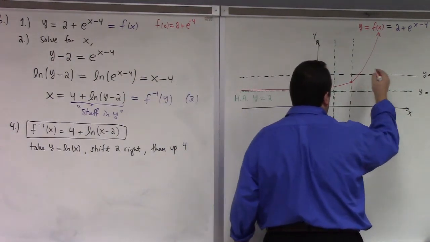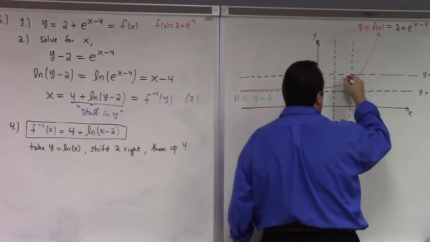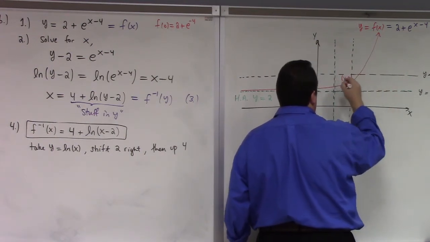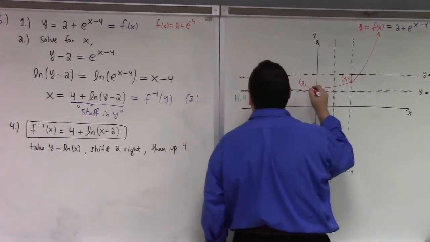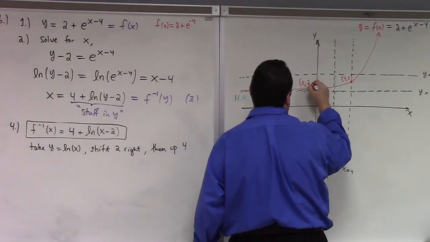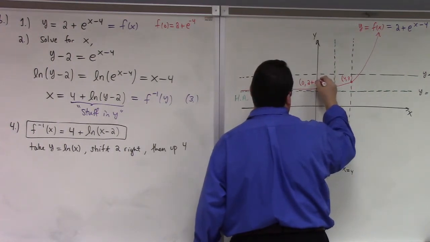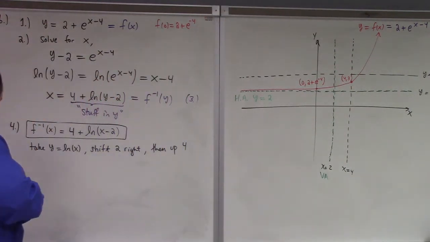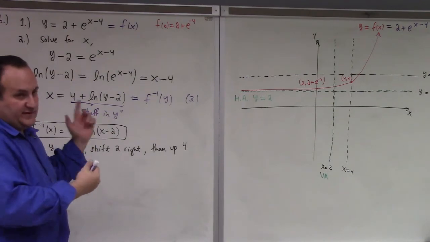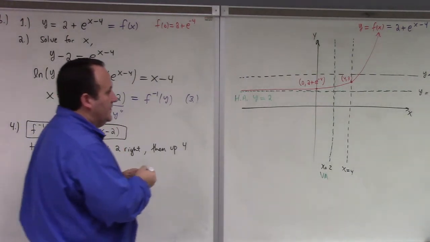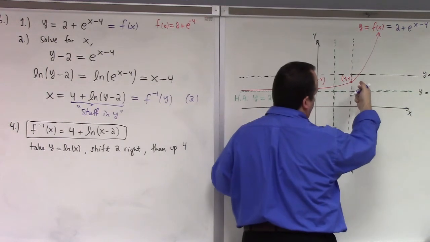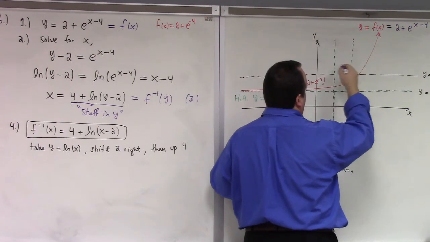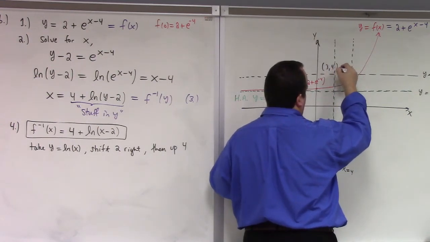And we can use our usual bag of tricks here. So this point is what? 4, 3. And this point over here was 0, 2 plus e to the minus 4. So we could track those 2 points. We can mirror those 2 points on the inverse function, because the inverse function has the same points, but with the x and the y flipped, yeah? So this point becomes 3, 4. Where's 3, 4? Well, 3, 4 is up here, isn't it? That's this guy.